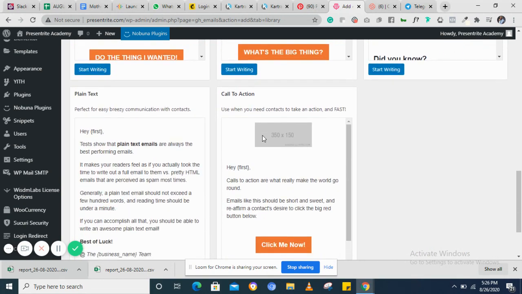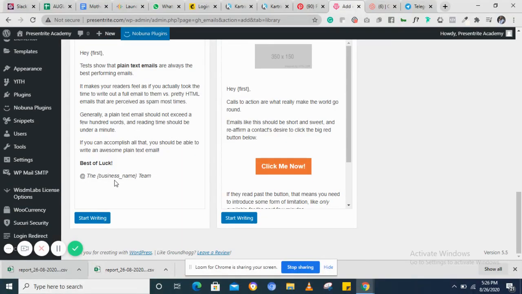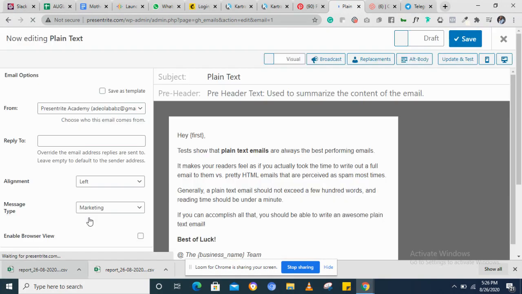So since I'm going to start from scratch, I'm going to come down to plain text and I'll click on start writing. So I would advise that you create your email first before sending your broadcast. So this will help you to select, because when you're sending your broadcast, it's going to ask you which email you have prepared before.